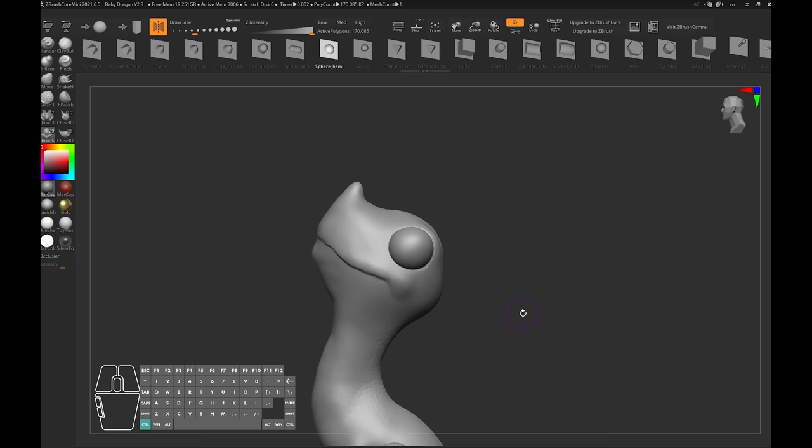So try to decrease the Z intensity to about 90%. But feel free to experiment a little bit. You can always undo the changes by pressing Ctrl plus Z.